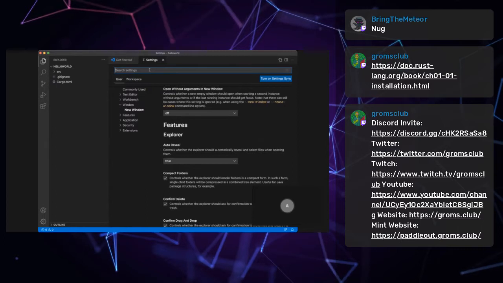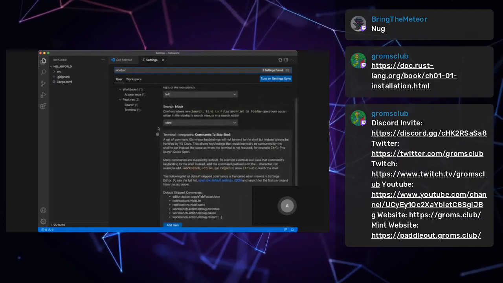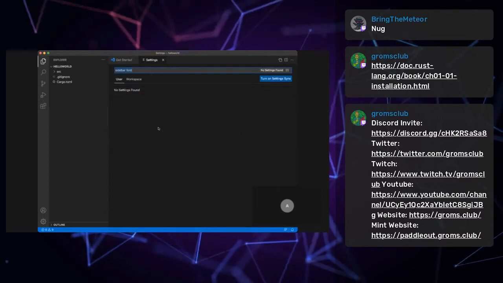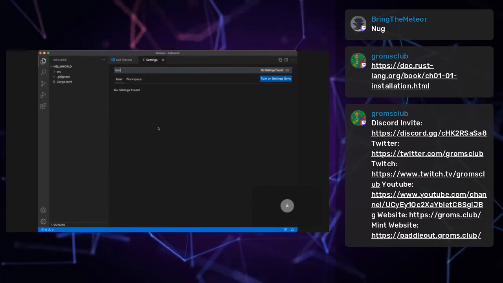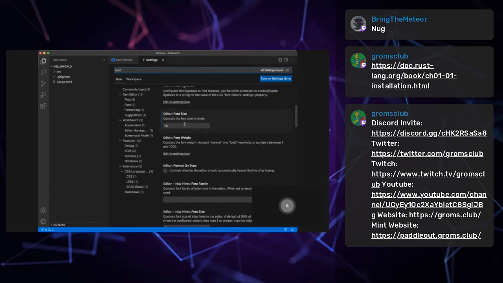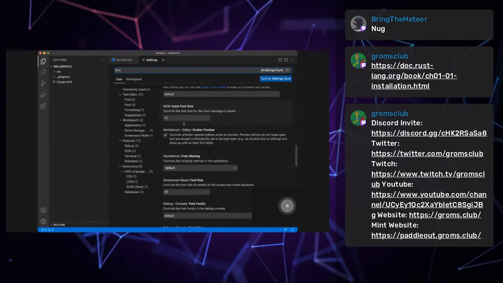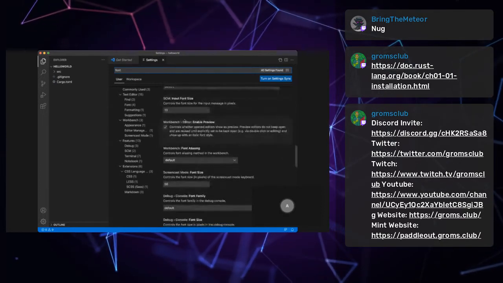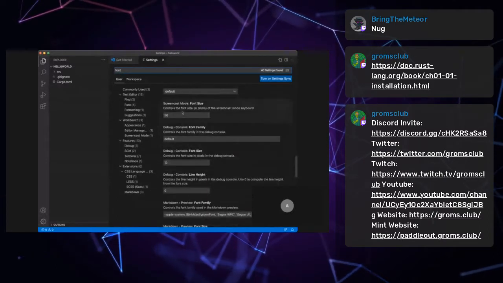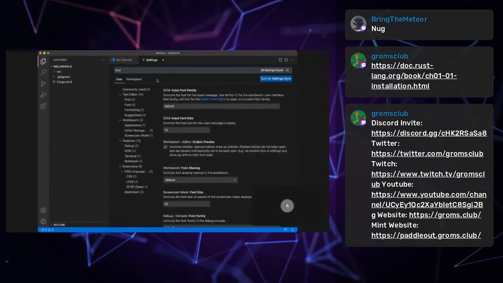Let's do sidebar, maybe. Sidebar location. So there's just a search bar up here for our settings. Just do font and see what shows up. Controls the font size in pixels. Okay. Input controls or input message in pixels. SCM, that's source control, maybe. Screencast mode, font size. Oh, there's a screencast mode. That's interesting. Maybe I should look into that. I don't even know about that.